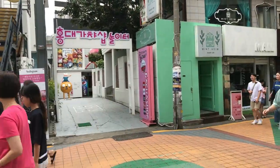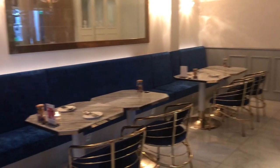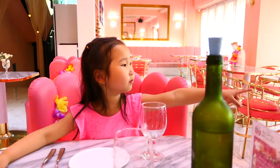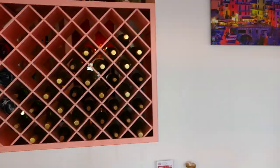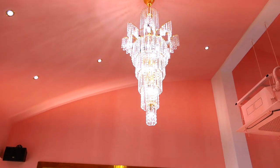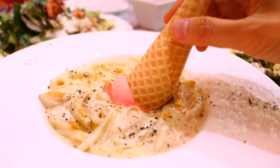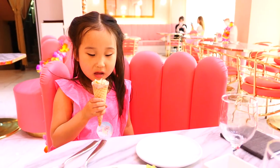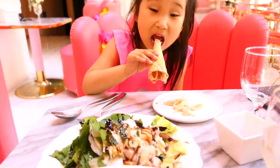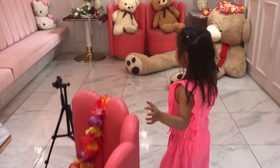Now let's head up to Hongdae D5. There are two floors — the first floor is blue and gold themed, and I like the second floor because it's super pink and pretty with white marble and bright pink chairs with gold finishings. This is where you can get the ice cream pasta, and it's not as crazy as it sounds — it's actually bacon pepper flavored and my daughter really liked it; it just tasted like normal cream pasta. There's also a space where you can take selfies with a selfie stick included, a giant teddy bear, and flower props.